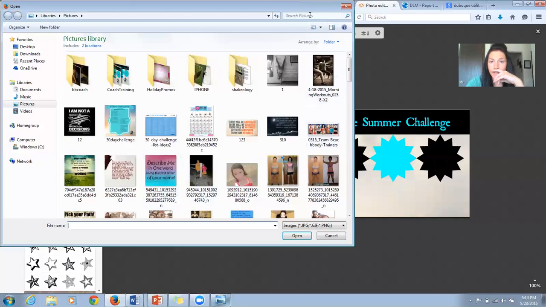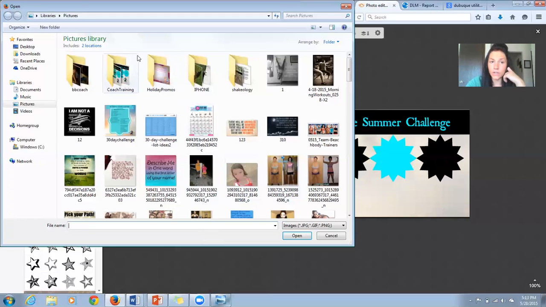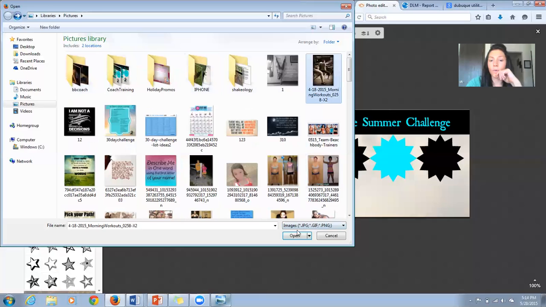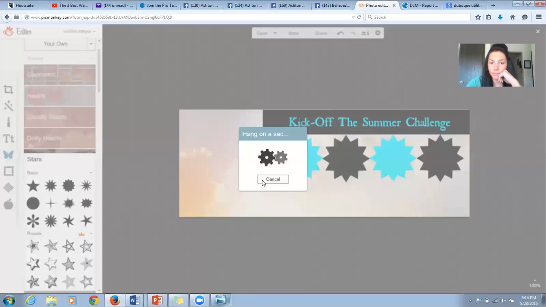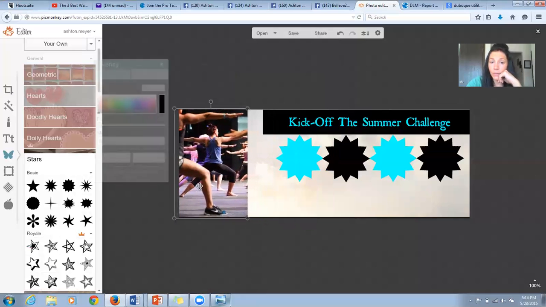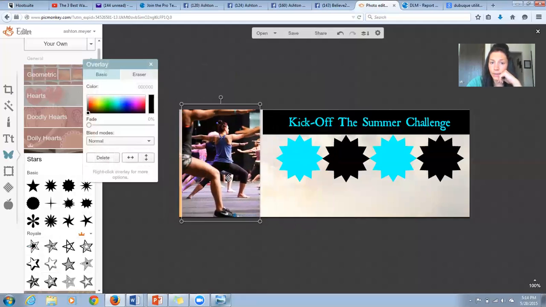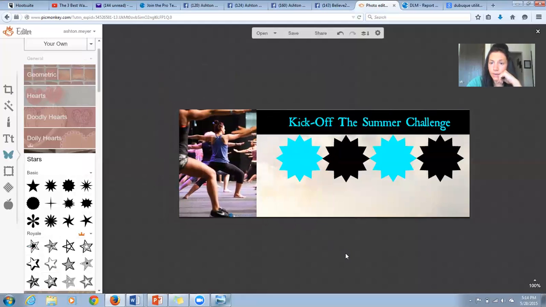If you hit add your own, which is on the overlays, you can grab a picture. The thing about the pictures is that it's really going to depend on what the picture is. I'll show you what I'm talking about here. Okay, let's say I grab this photo here. That's really kind of out there, which is okay if that's what you want. It's completely up to you. I would probably bring this a little bit longer.